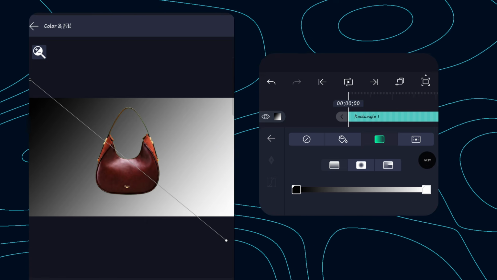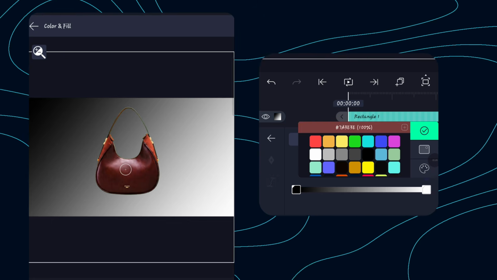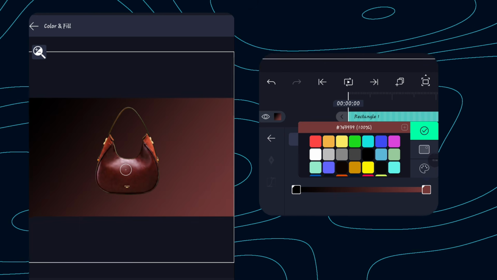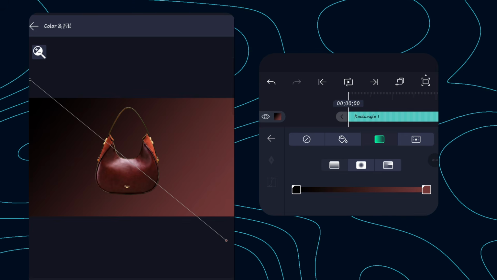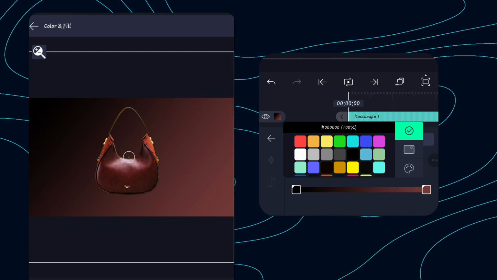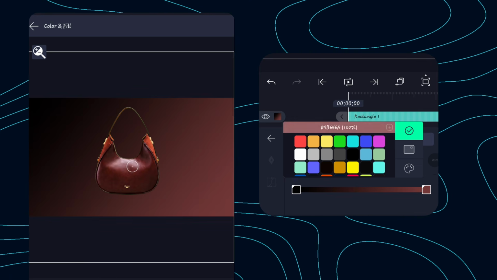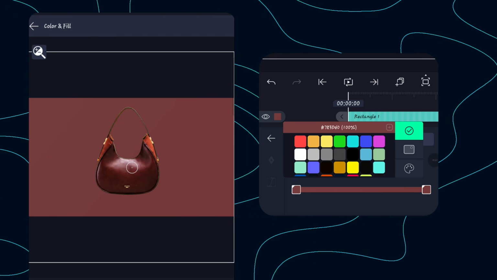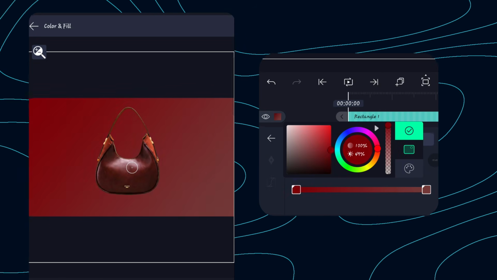I'll click on this white, I just select, and I'll just select all. So this is already looking very cool. So I'll click on the second one, and I'll just click on it twice, tap on the eyedropper tool, maybe pick out that color too. Let's see, pick out that color. I don't want it to be this bright, I want it to be darker, like this, something like this.